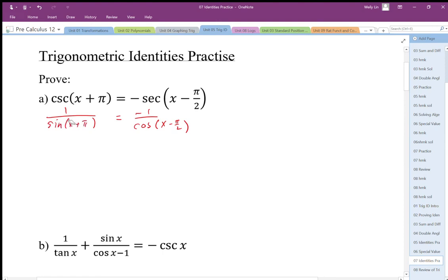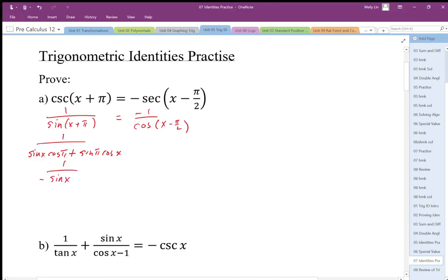Okay. This one here, we're going to use an identity, but if we think of what's happening here, if I think of sine x, where x is in quadrant 1, and I rotate it 180 degrees, my vertical position is just going to be negative. So we should end up with negative sine x here. So I'm going to apply the identity. So it's sine x cosine pi plus sine pi cosine x. Okay, so there's my sum identity. And using that sum identity, it is going to simplify to negative sine x, because sine pi is equal to 0, and cosine pi is equal to negative 1. So I end up with negative sine x.